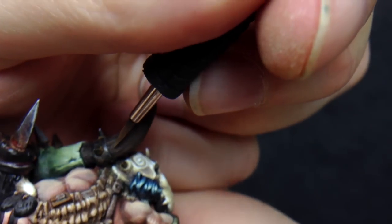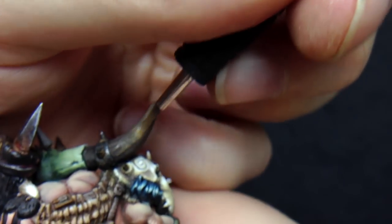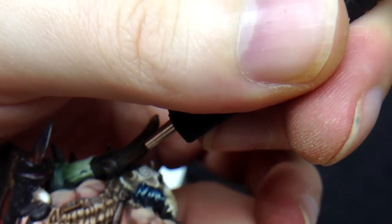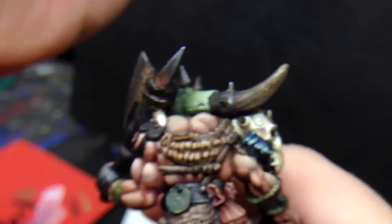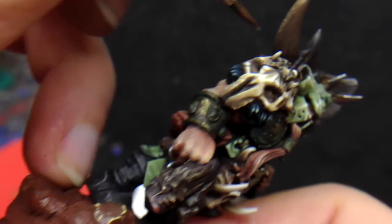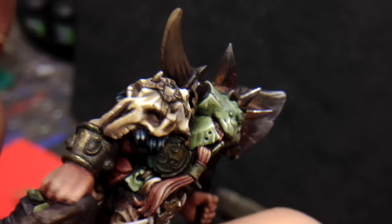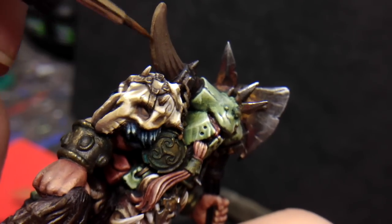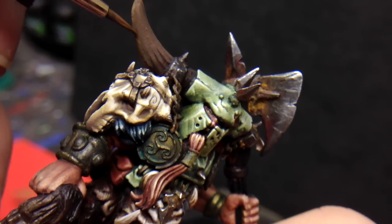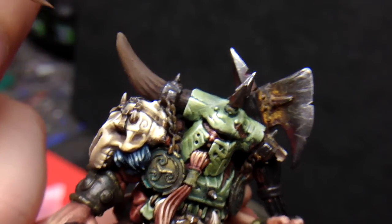Just correcting that little error there. Keep the flow of the strokes going in the same direction for the best effect, and try to correct them if they seem to be going astray. This is a good time to do that during the establishment of this mid-tone color. In this case, it's sort of a yellowy, almost a bone color.